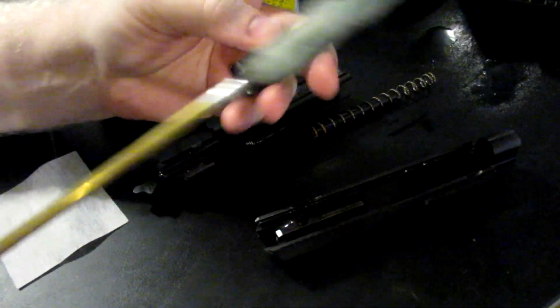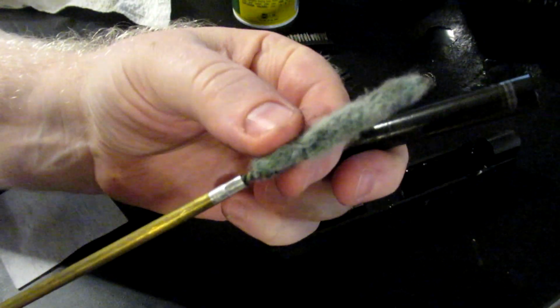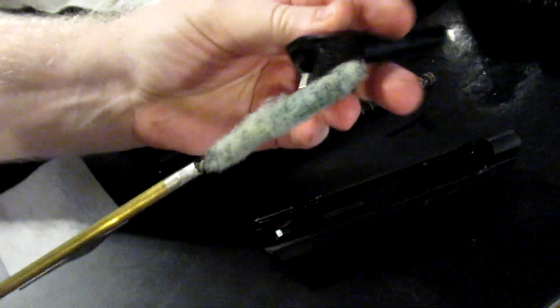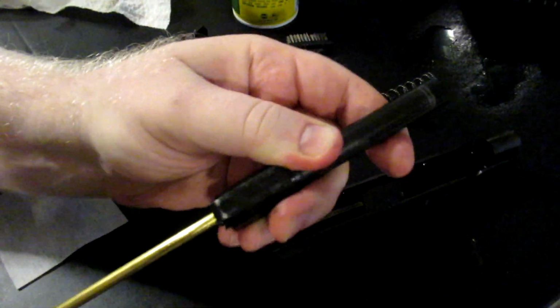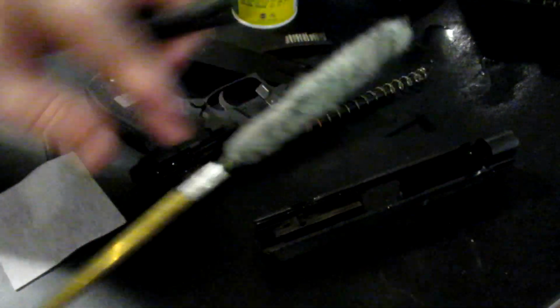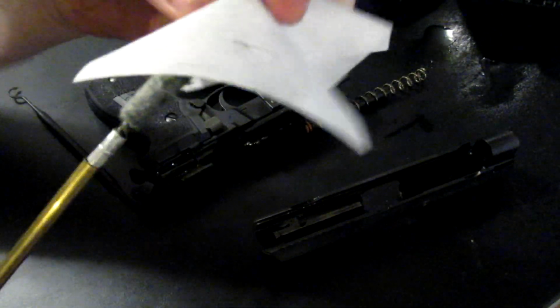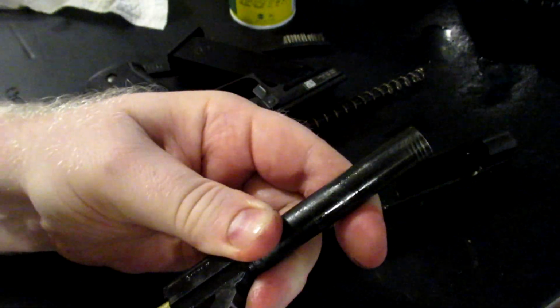So now I'm going to take my brush. Now this is just a standard brush, and you can see that it looks like it has a covering over top of it. It does not. It's just where occasionally, which I'll show you here in a bit, I will put a patch over top of this and run it through the barrel. So I'm going to run this brush through here a few times just to kind of help break the buildup, make it just a little bit looser, make it a little easier to get out. And once I do that, just a few times is all it takes. I'm simply going to take a patch just like this and just drape it over that brush, and then I'm going to push it through that barrel.